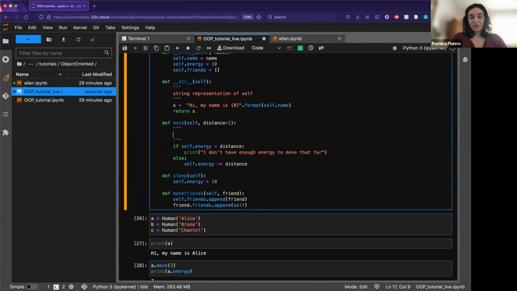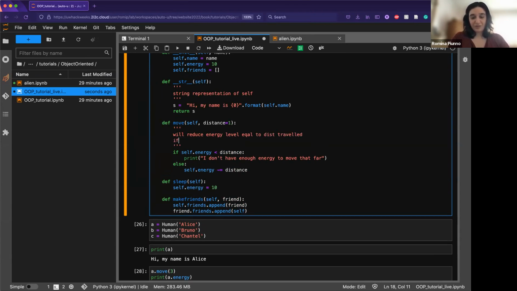This will reduce energy level equal to distance traveled, if sufficient energy is available.